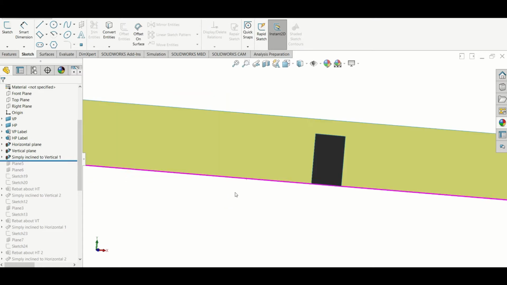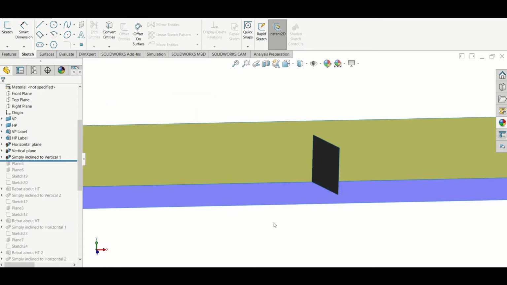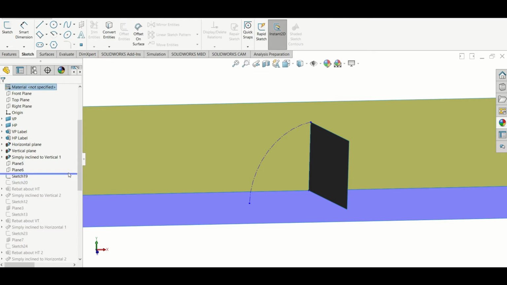What we might be asked to do sometimes is to find the true shape of the planes, or we might be asked to rabat the planes. So in the 7 or 8 examples I have here, I've gone through everything we could be asked really. I did here first a rabatment about the horizontal trace, to rabat and find the true shape of that plane.